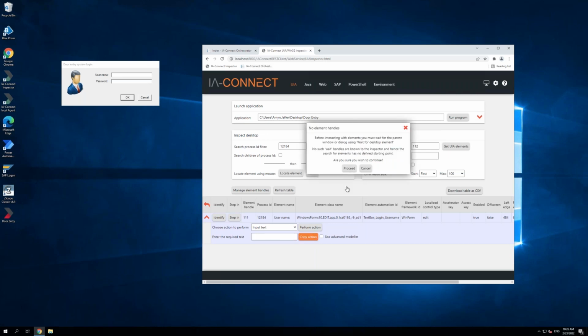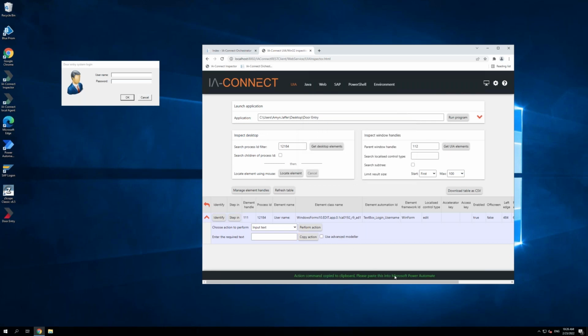And if we click copy action, it allows us to then copy that and paste it into Power Automate as another action, a building block. But we can also test it out. If we want to test it out to make sure that we've been able to find the right box and we're able to use it, we can type in our text here and we can perform the action and it shows up in our app. So we know for sure we found the right input field and we're able to interact with it. So now we can copy that action and copy it into Power Automate.